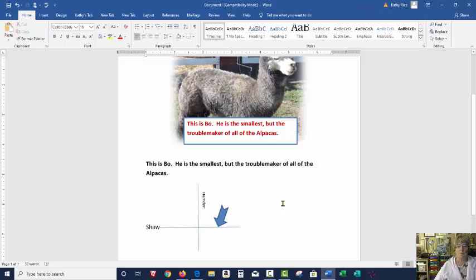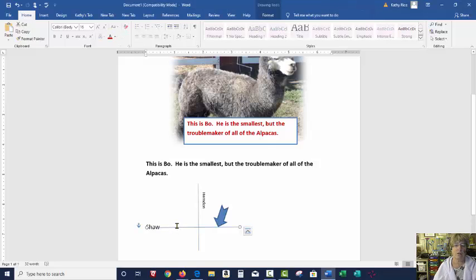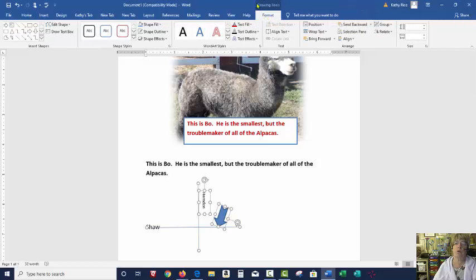So now the problem is if I want to move this around the page, I have several different items. I have this word, but this word is not in a text box, so it's not going to move easily. So what I would have to do is hold my shift key down. There's the horizontal line. Keep holding my shift key down. There's the vertical line. Now you see they've both been selected. Select my text box and my arrow. And one of the options, if I go back up here to the Format toolbar, is Group.